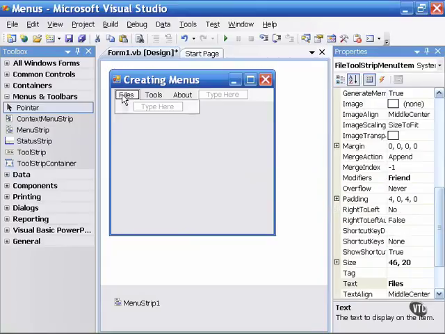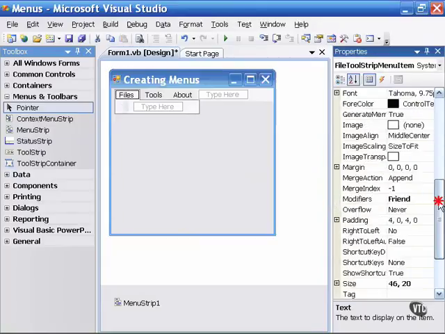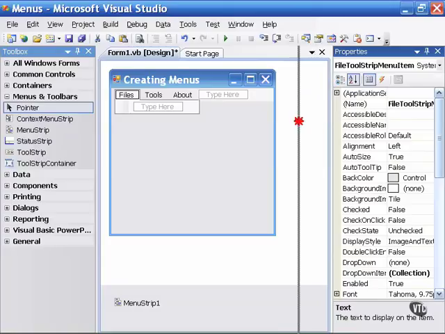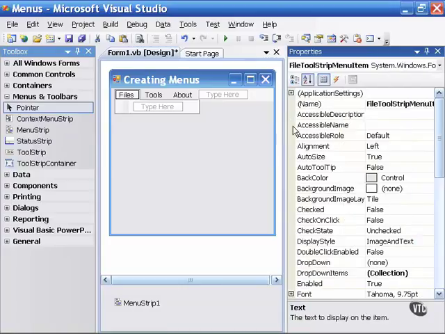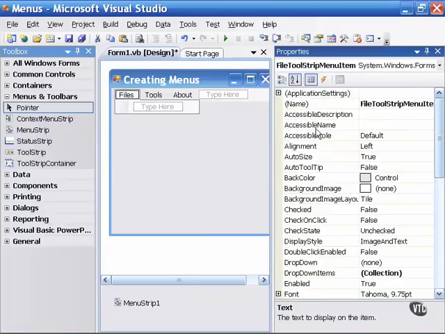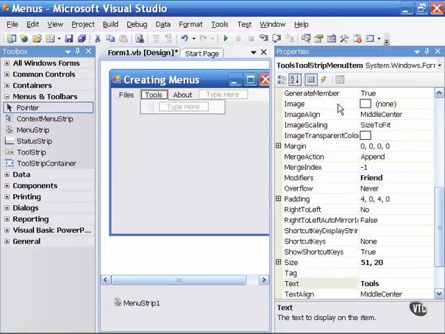Also, as mentioned in previous movies, there is a default name that's given to every item, and if I expand the properties window out, you will see that the default name given to this first menu item is called File Tool Strip Menu Item. So that's a very descriptive name for this control.